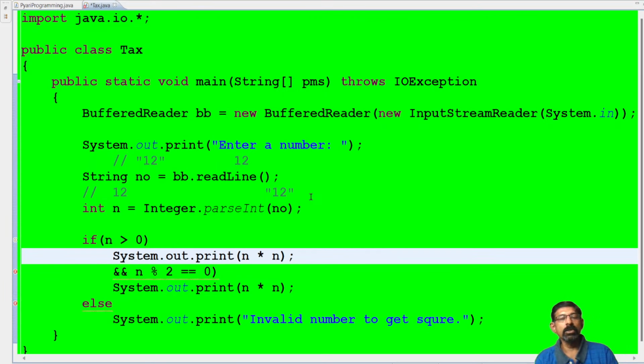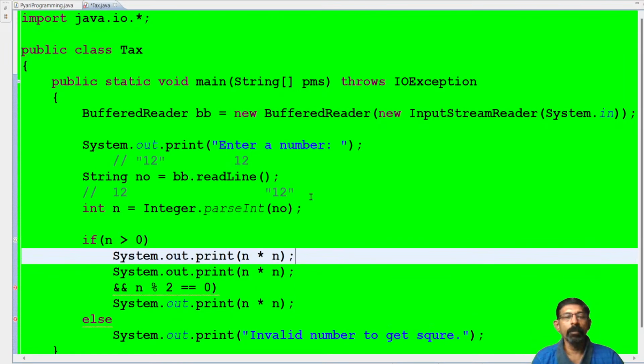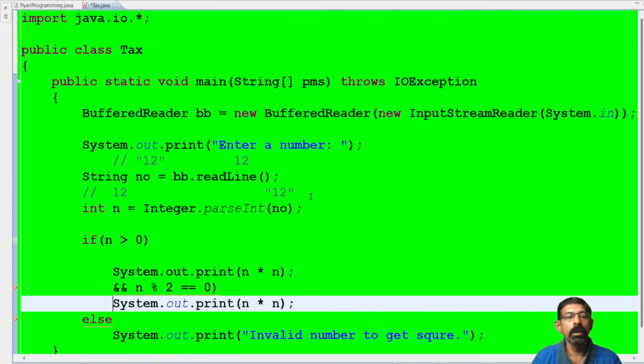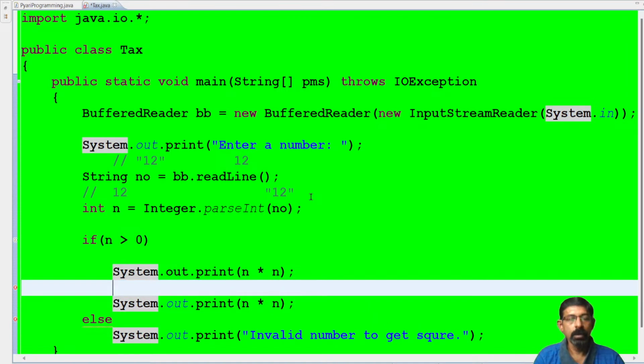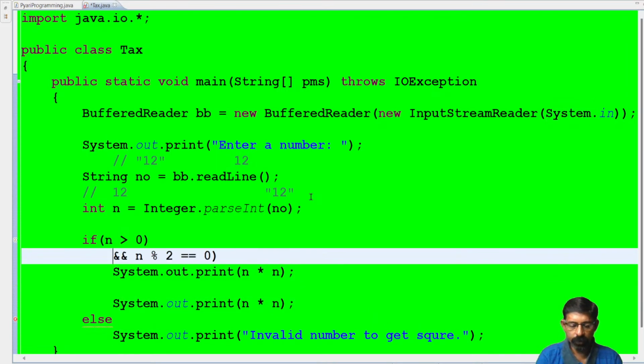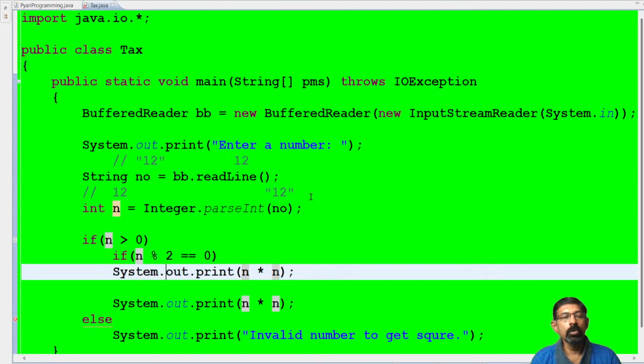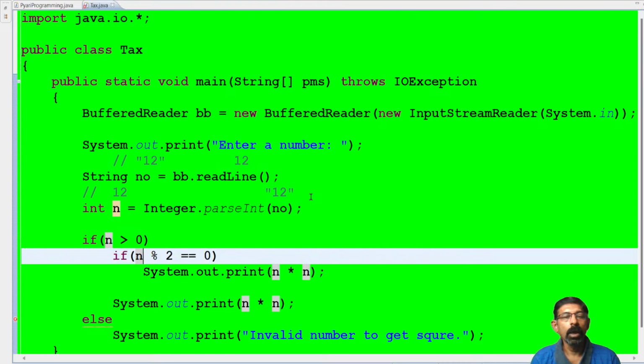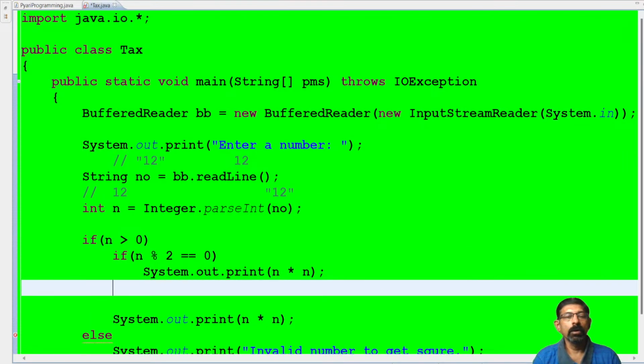If it is greater than 0, then what should I do, Varsha? n modulo 2 equals 0. Good. That means I'm applying a nested if condition: if n modulo 2 equals 0, then do this, and its else part.